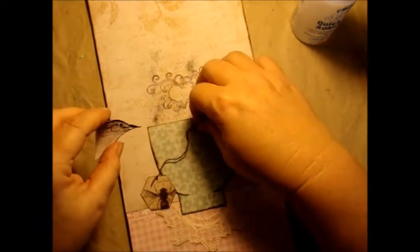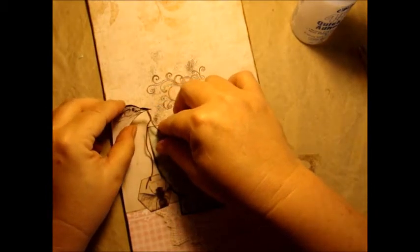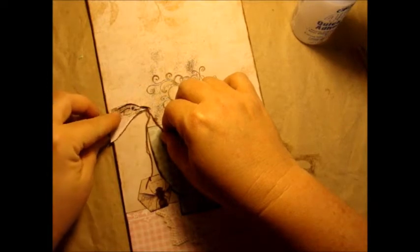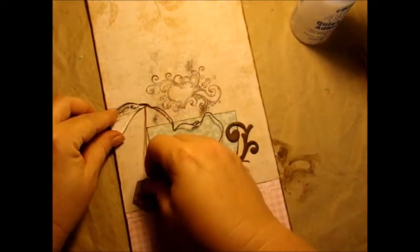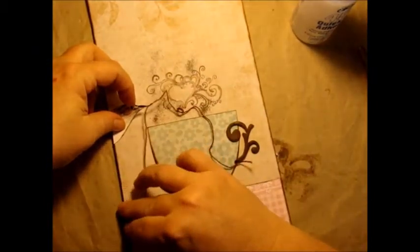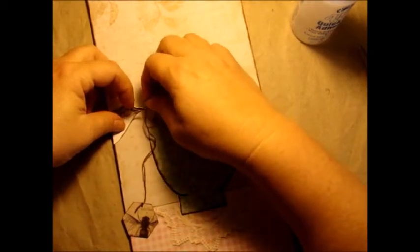Okay. I want to take my thread here. Make sure I get it going the right direction. And I'm going to set my head down right here on the edge of my thing. I want this to be a little longer, so I'll just pull that through. Whoops, came out. No worries. Set that. Pulling that up too much. I don't know if you know how much fun this is to try to do this on camera.